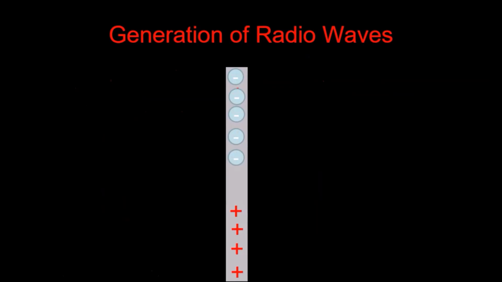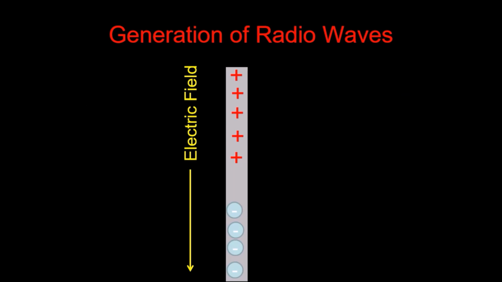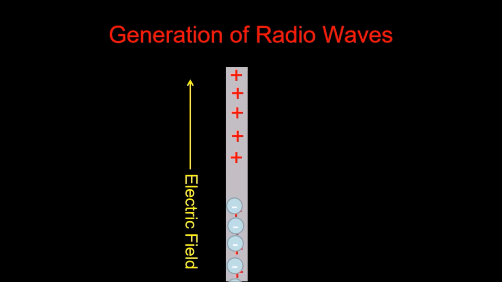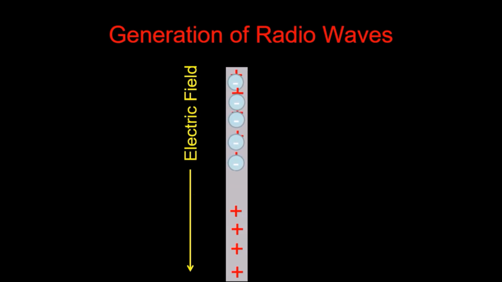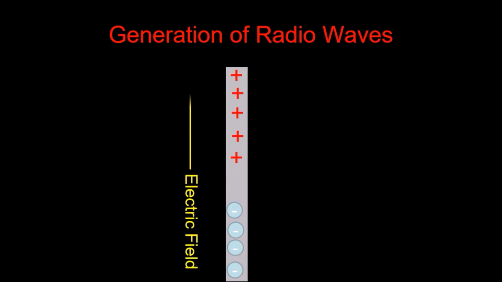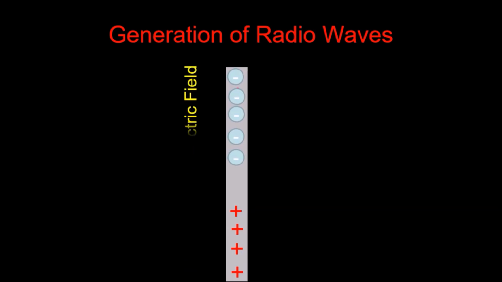If we're to generate radio waves, we apply an electric field one way and we'll get a radio wave, and then we can reverse it and apply the electric field the other way and get another radio wave. This is basically the way in which radio transmitters work. Applying an alternating current that comes from a microphone as you speak will jiggle, essentially, the electrons at the correct frequency. That frequency can then be received by an antenna and translated back into sound. So this is the connection between electricity and electromagnetic radiation.